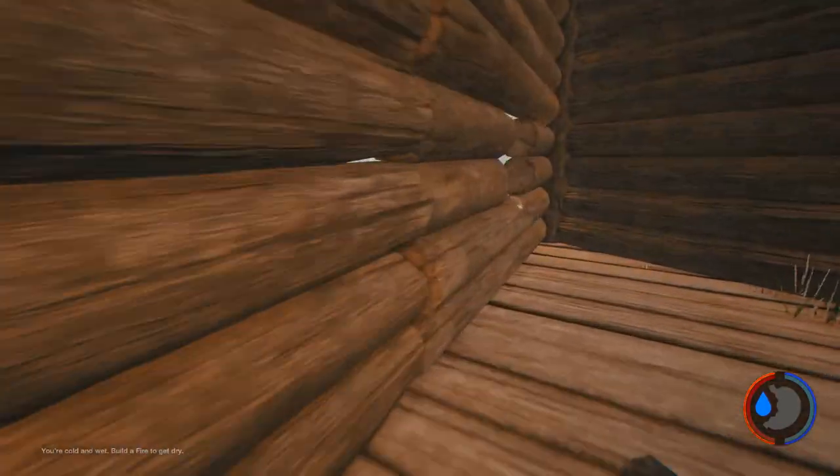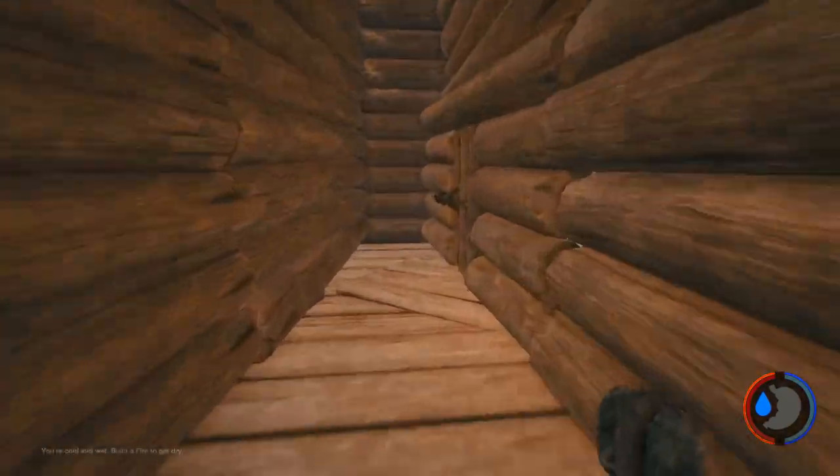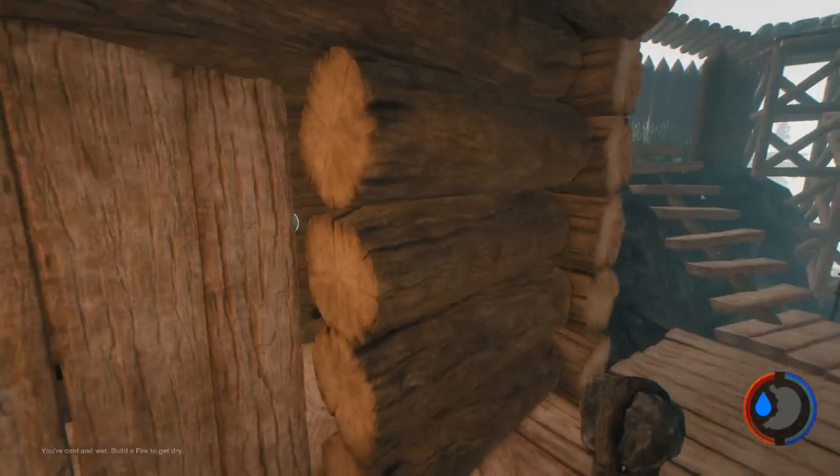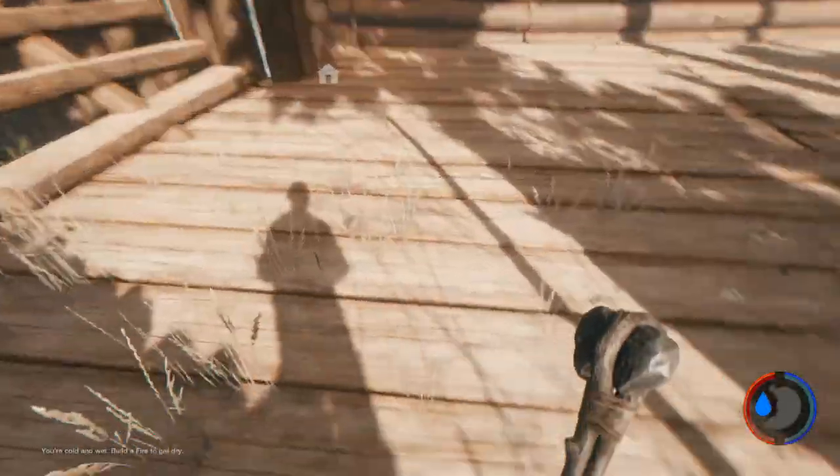You can scan in here and make sure everything's good. Everything good down there? Okay, good. Yeah, guard hut or tower or whatever. Not really a tower.